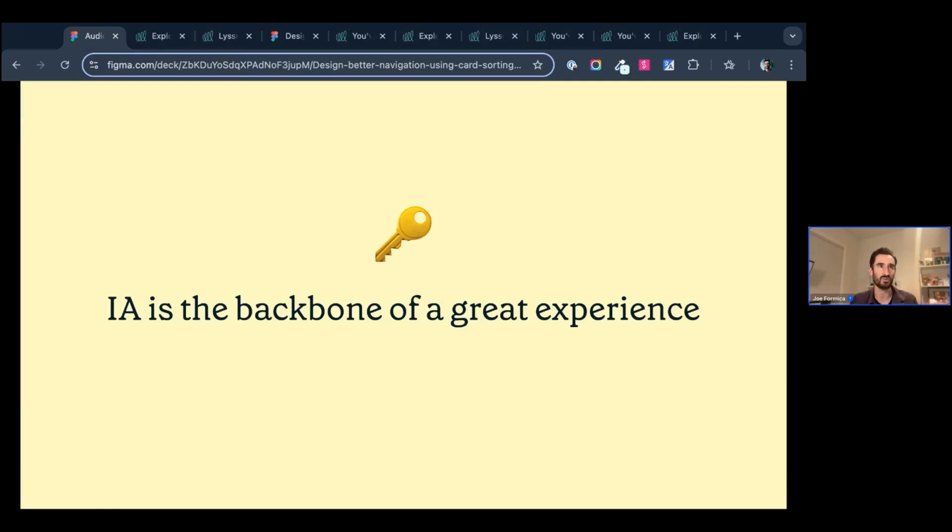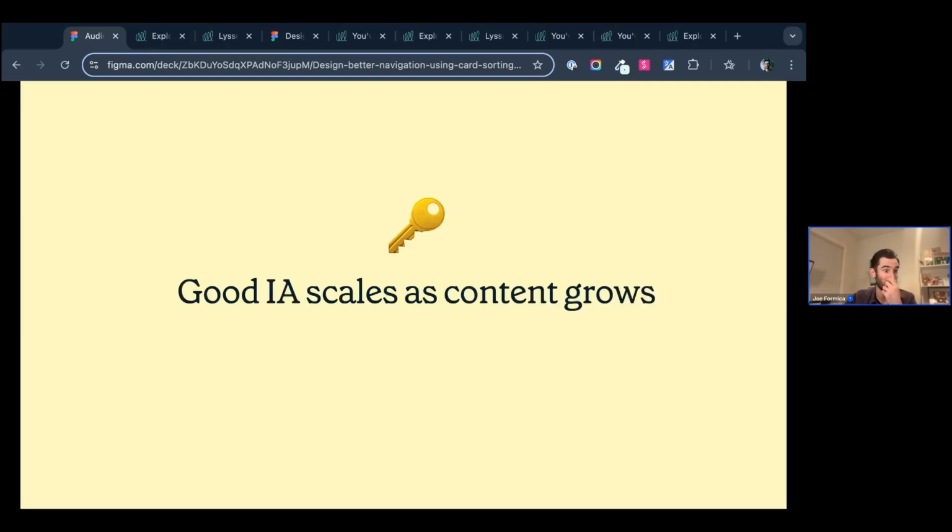Even if you have a great looking UI, cool features, transitions, animations, a really interesting layout, and you're doing a lot of other things well, if the content on your site or your app is not well organized and not scalable, then that's going to hurt. Good UI is not going to be a Band-Aid that's able to fix some of those challenges. Users are still going to be frustrated that they can't find what they're looking for.